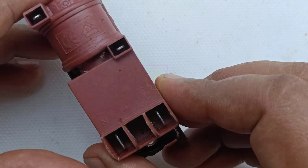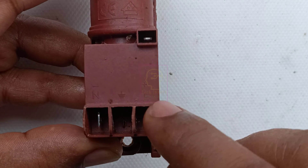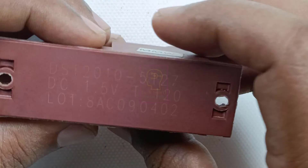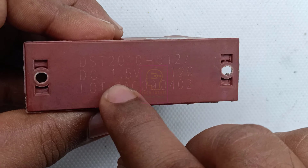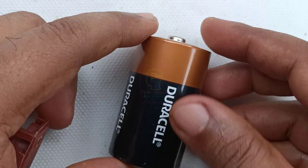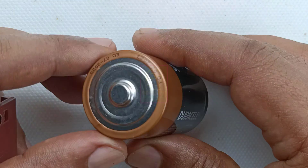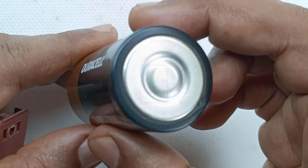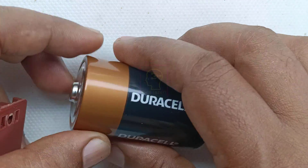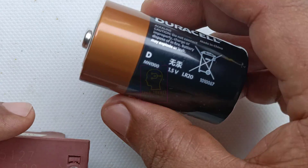I will show you whatever is written inside. You can see negative or neutral is shown, line or plus is shown, and a ground symbol at the center. This works with 1.5 volt, so a 1.45-volt Duracell-type battery is needed. You cannot use a normal D-type cell because this circuit requires more current to make the spark.